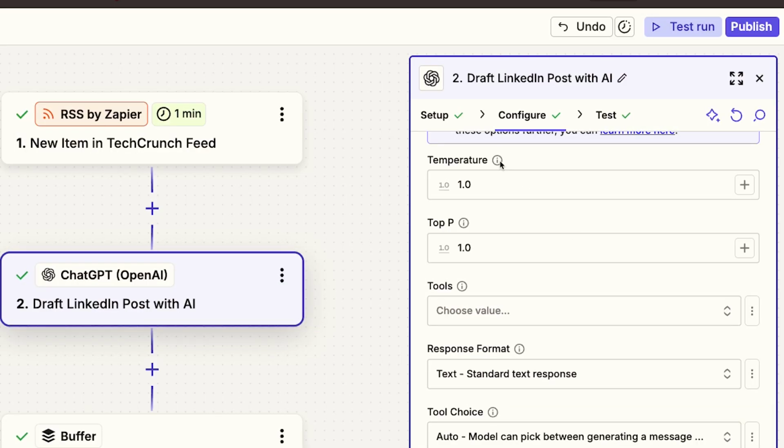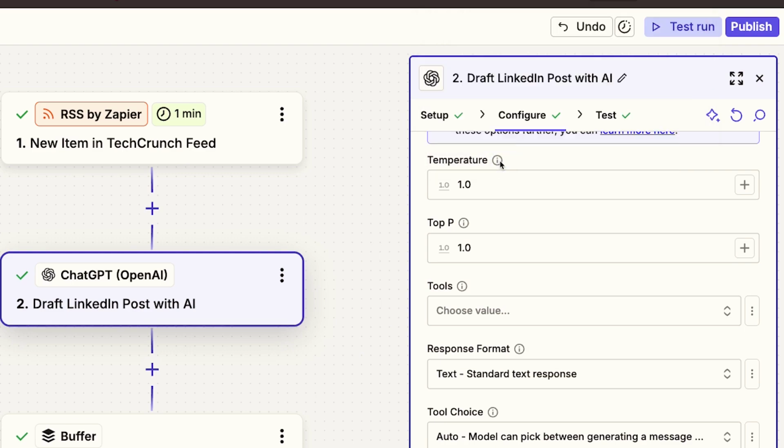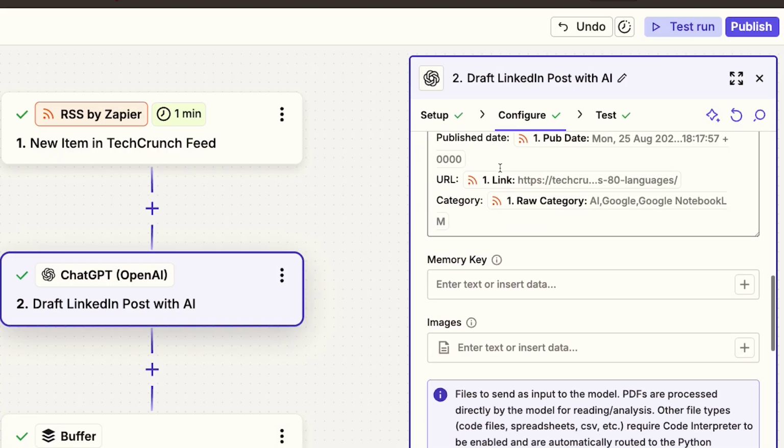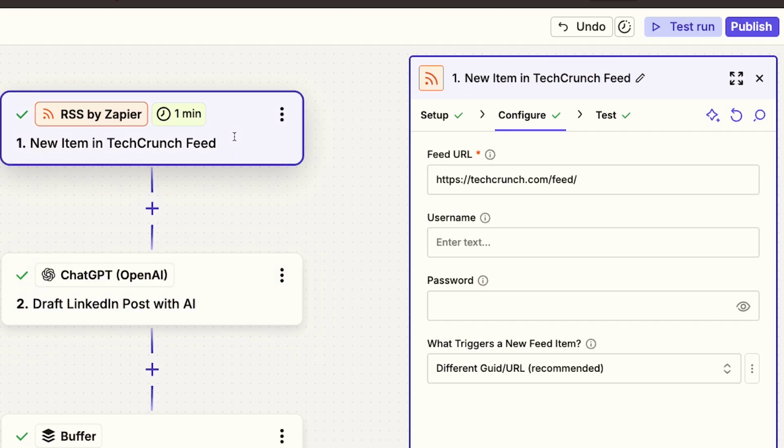Second, you get precise control over advanced settings like randomness, so you can fine-tune the AI's output to fit your specific situation. Third, you can pre-configure long, complex prompts that incorporate dynamic data from other apps. These workflows can be triggered on the click of a button or automatically when something happens in a specific app. This means you can have your prompts run automatically whenever you get a new email with a certain keyword in the subject, or whenever you add a new row to a Google Sheet, or when you update a lead status in your CRM.